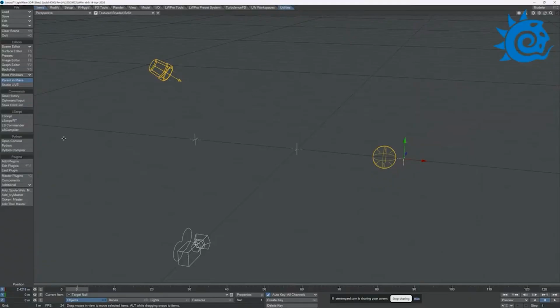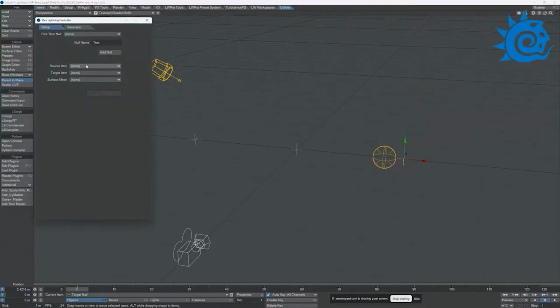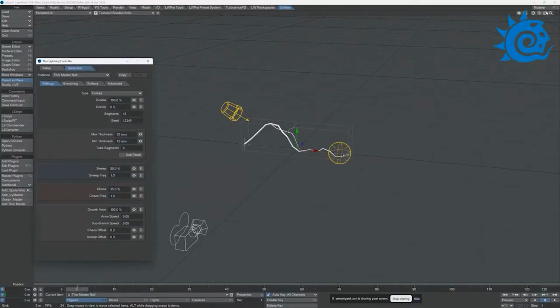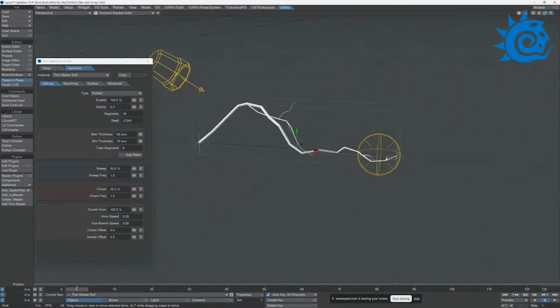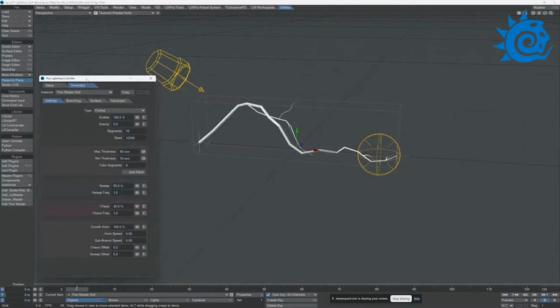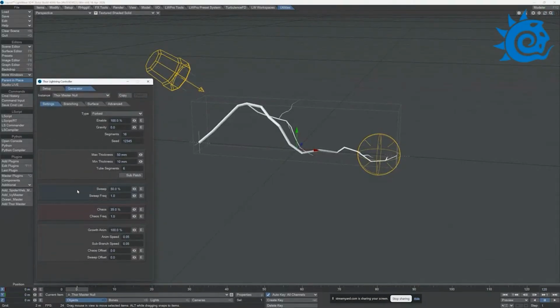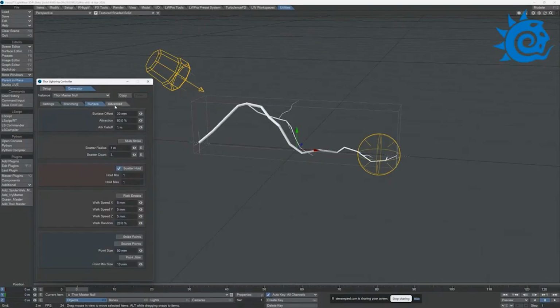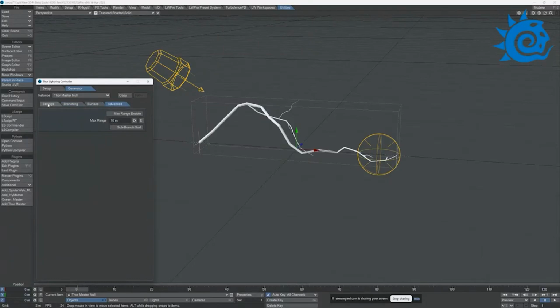So go to utilities, go to THOR master. Target, and there's our lightning. So let's just pull that up. This is obviously a newer version than you saw last time. Again, we've clumped things into groups because they make more sense. We've got obviously branching, we've got surfacing or surface capability, and we've got advanced.